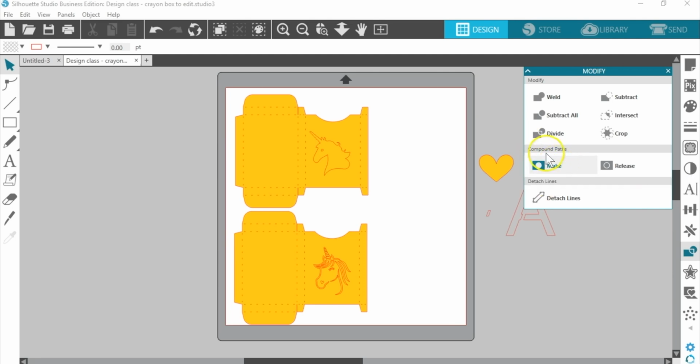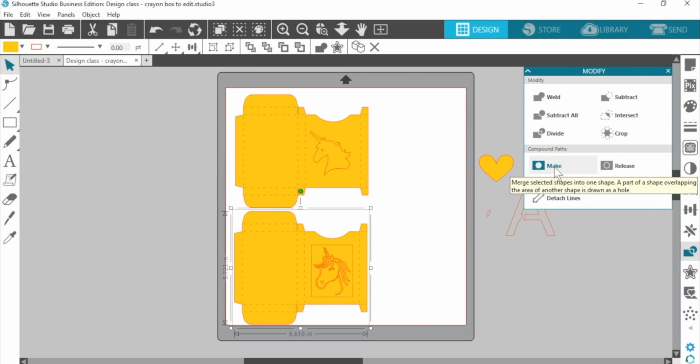Now, the machine doesn't actually care, since it's just cutting, it doesn't care whether it's grouped or a compound path. Let's change one of these designs. Let's change this one to a compound path. So I'm going to choose Make Compound Path with both those selected.